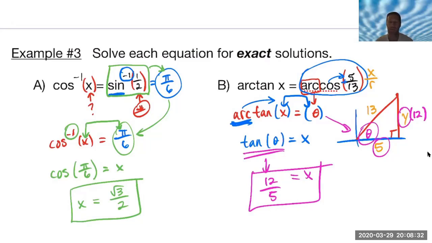So remember, if you ever are stumbling on a trig problem, drawings often help. You just have to decipher what all of this inverse stuff means and when you have what. So if you can evaluate like we did on part A on this one, please do. If you can't, draw it out. Don't feel like you have to punch that in your calculator and find the angle and then do the inverse or the tangent of it. You can find it without doing any of that pretty simply.